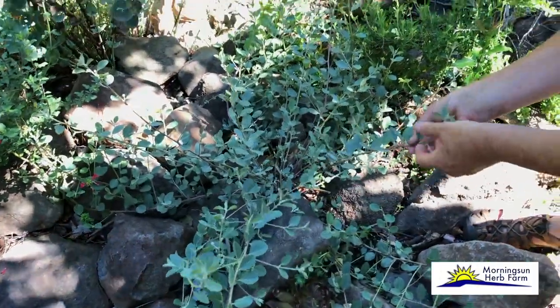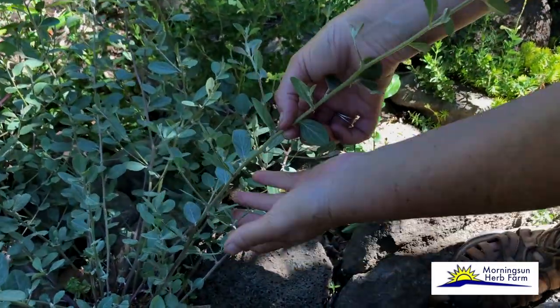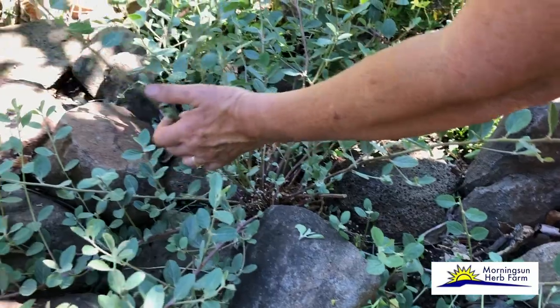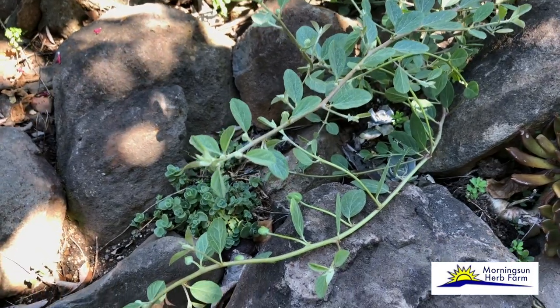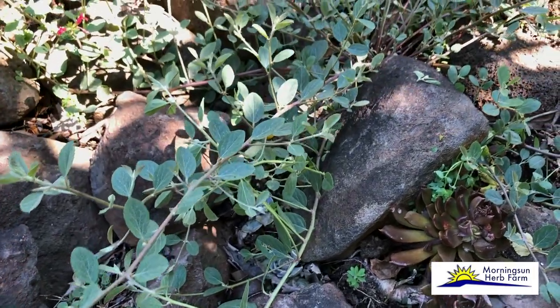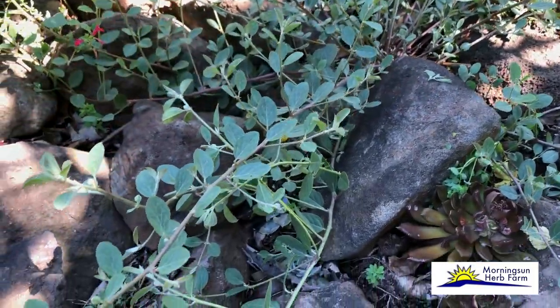Let's walk right over here and take a look. This one is far more drought-tolerant looking. This is Capparis spinosa, just the species. And you go to grab that and it's got big spines on it. These are hard and difficult — you're not going to stick your hand in here very far. They really hurt. The nice thing about this particular caper is it won't be browsed by deer or rabbits because it's darn prickly, like a blackberry. The difficult thing for you is getting in there because you are going to want to harvest it. You would choose one or the other based on whether you want a beautiful plant or something that keeps browsing animals away.